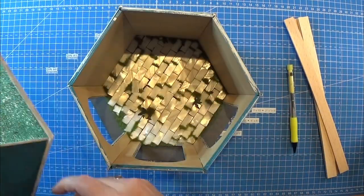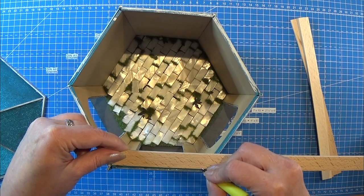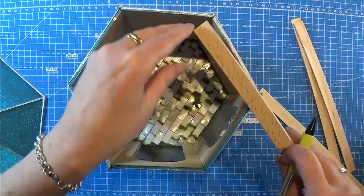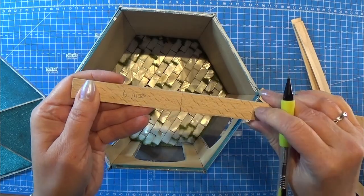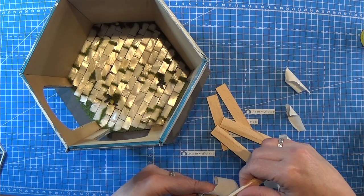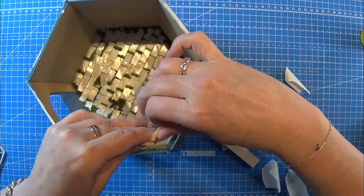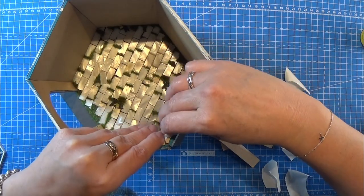I want to make kind of an edge for the roof to be able to go into the pavilion, so that it's kind of staying in place when I'm not taking it off. So I am marking these wood pieces here for the length that I need, and I'm going to make 6 pieces of these. I have all 6 pieces now, and I'm using my masking tape again to make a dry fit, and I will dry fit this inside the top of the pavilion. This was a bit tricky, but it was the only way I could figure out how to do this right, so that it will fit perfectly into the pavilion when it's all done.